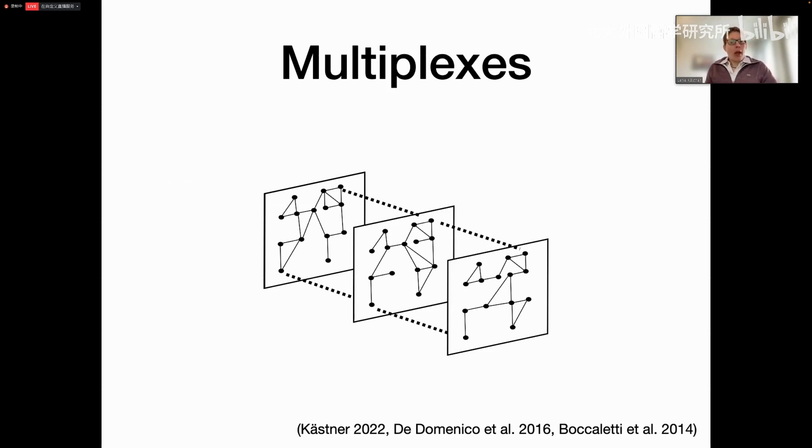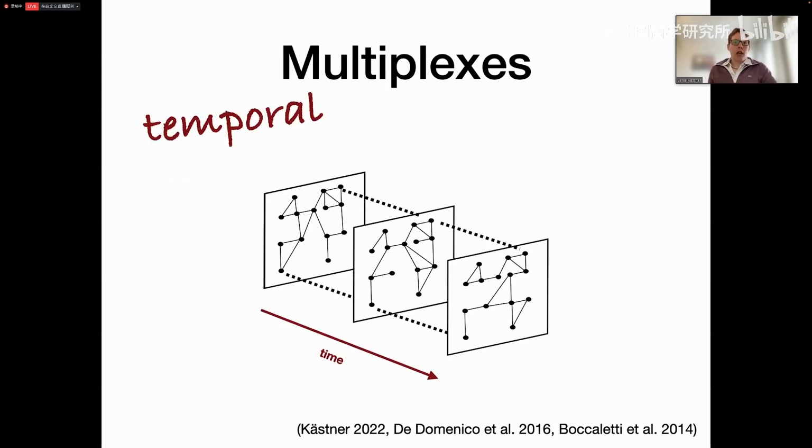So one way to create a multiplex that's rather straightforward, and that's maybe still somewhat intuitive to understand in the end, is that you can draw out multiple instances or iterations of the same network over time. This is the kind of thing I've hinted at with the symptom, with the multifactorial network already when saying, well, we could look at it at different points in time. In that case, you have what I call a temporal multiplex.